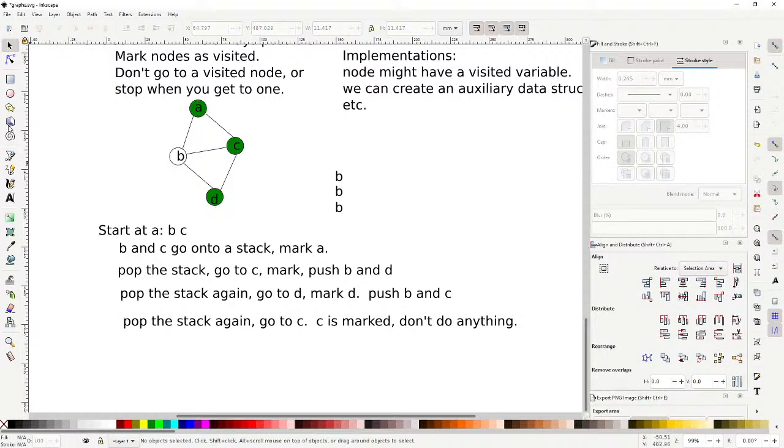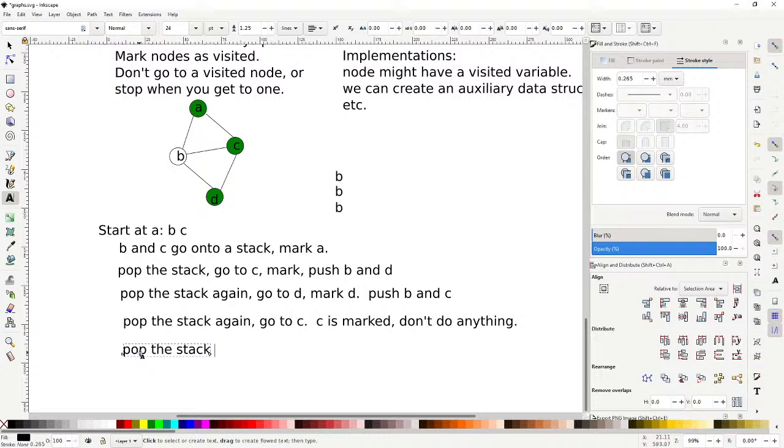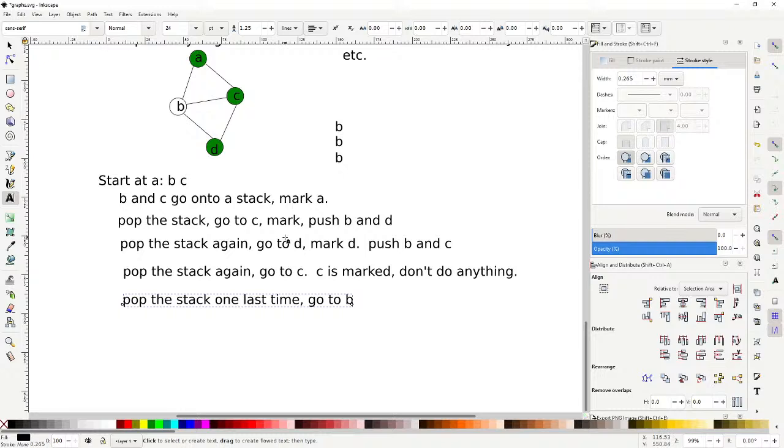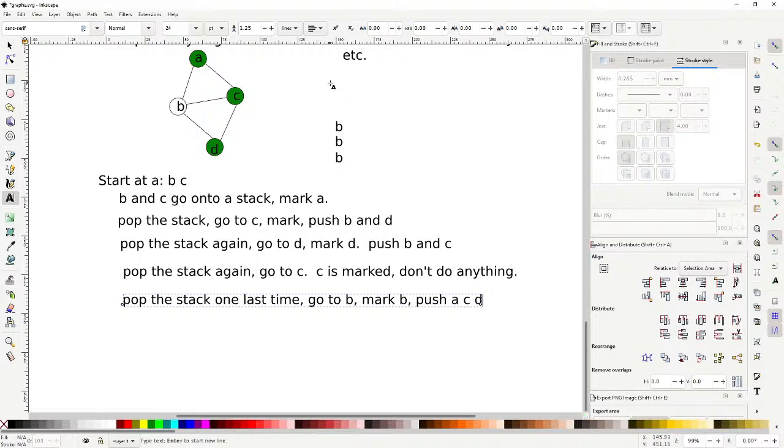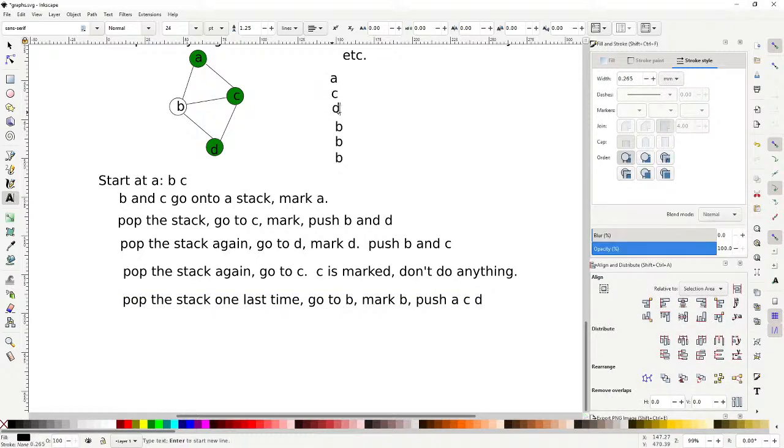Then we pop the stack again, go to B. It's actually not the last time, we can continue popping, but go to B, mark B, push. What are we going to push? We're going to push A, C, D, so technically we get an A, C, and a D, or DCA.